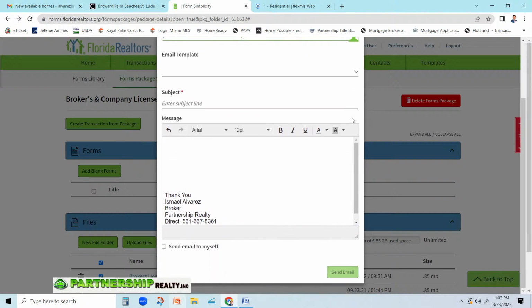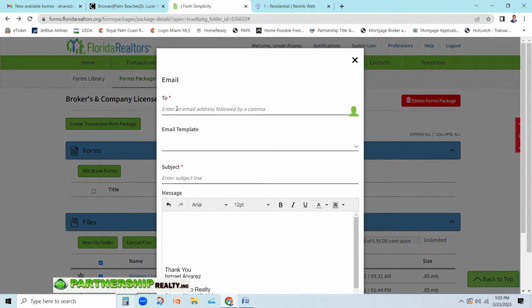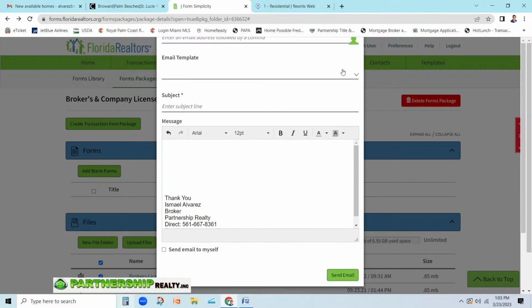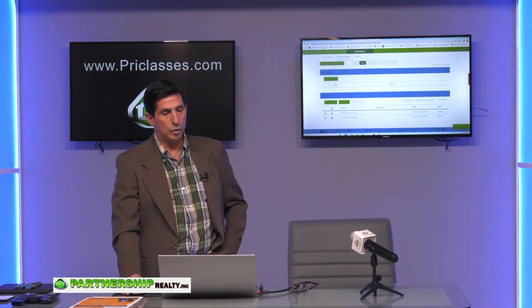It's really simple. You guys want to see this one more time? We've got it there. You're going to go where? Email. Click on email. And then just put in the email address of your client or whoever's asking or requesting it. That's it. They've got it. And you'll be copied on this as well too. So let's just go back.